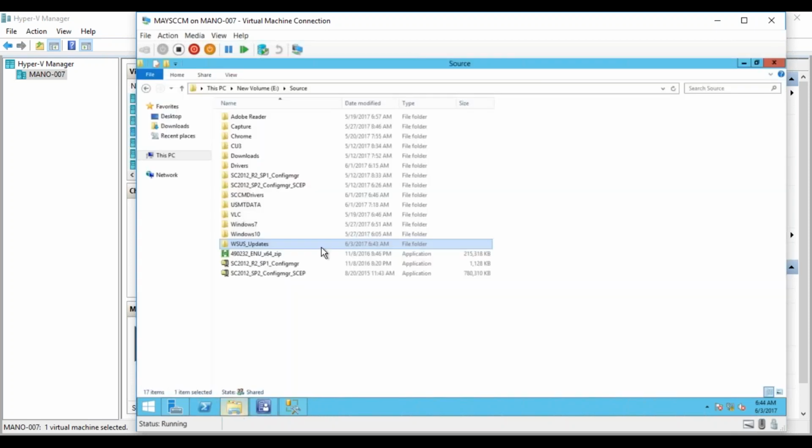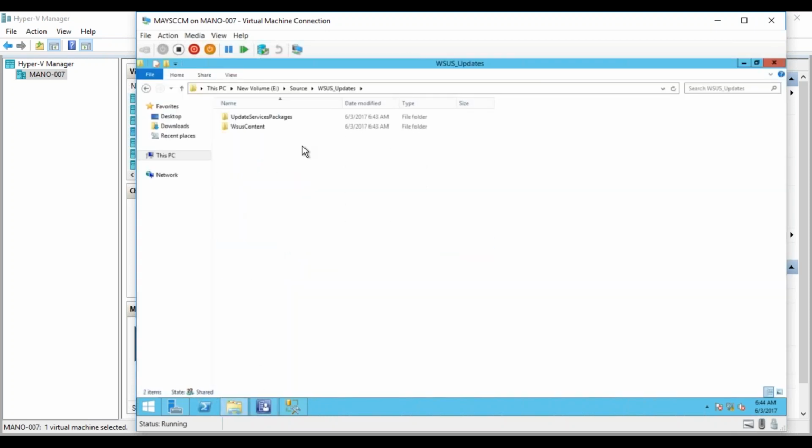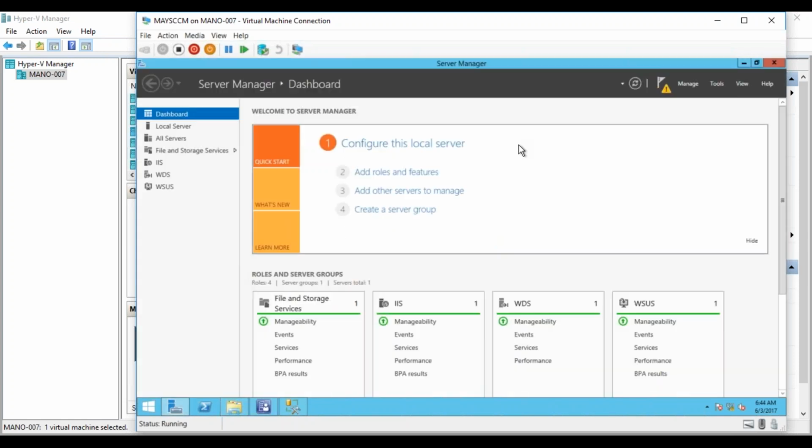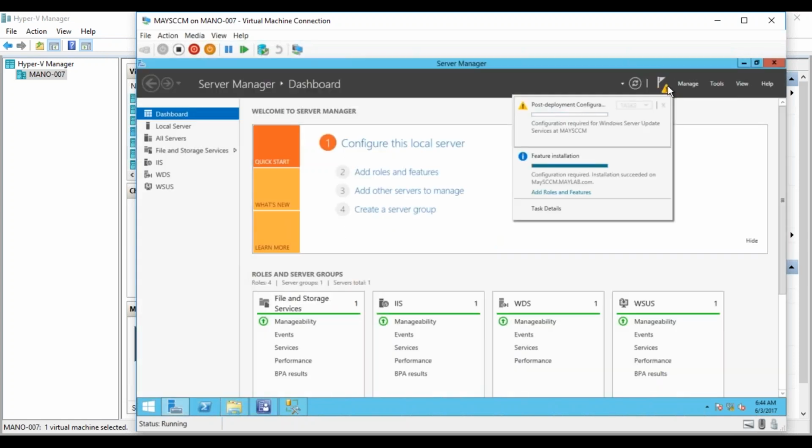This is taking a little bit of time. So currently, if you see update service packages, everything is empty, right? Let me click this one more time. Okay, it is running. It should come up with a wizard asking you to create the database.